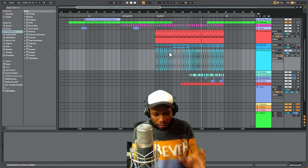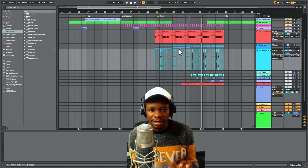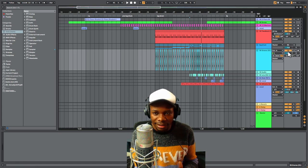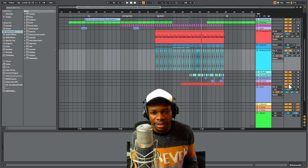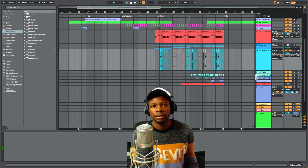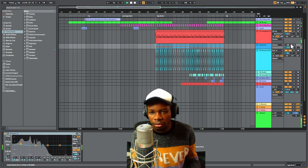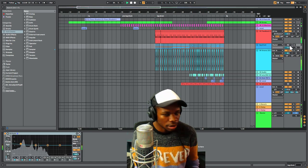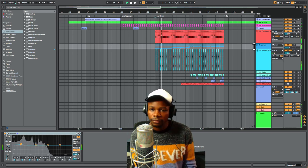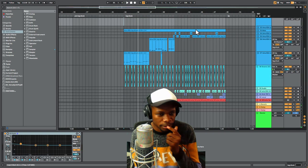So for that section, you want to create a log drum, find some snares, some of those noise things, depending on what type of Amapiano you're creating, and add them. Once you have it, these things are clear. For example, if I just play these things like this, it will tell you where the log drum is going to sit. That is why I have the log drum like this. Plus, I was actually trying to copy from the original song.